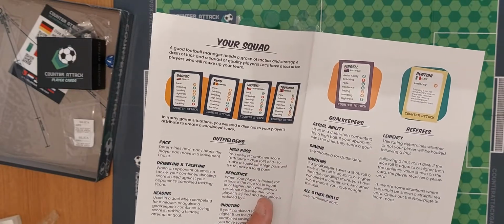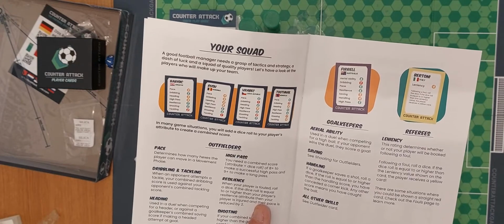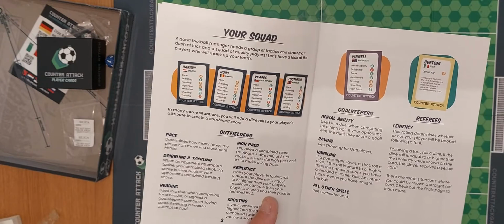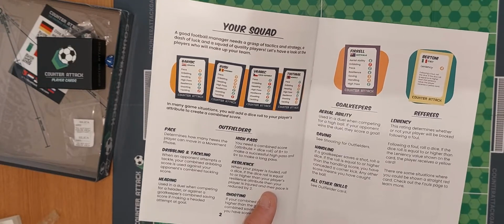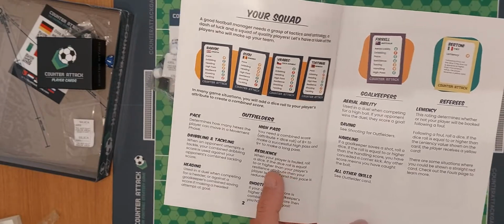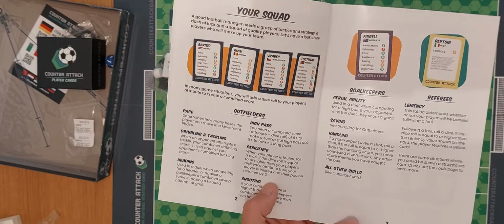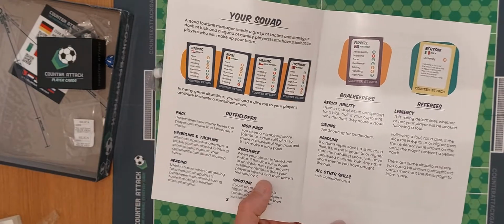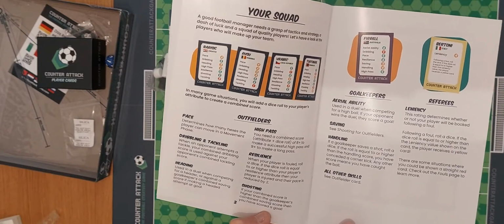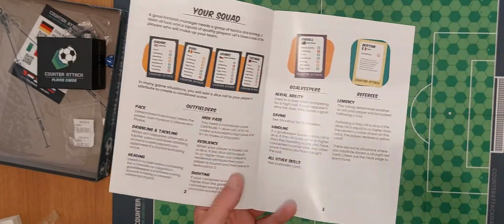High pass. You need a combined score, attribute and die roll, of 8 plus to make a successful high pass, and 9 to make a long pass. Resilience. When your player is fouled, roll a die. The dice is fine, yeah. Hang on, no, that should be singular. A die, it should be. If your die roll is equal to or higher than your player's resilience attribute, then your player's injury is reduced by 2. I'll accept 2, but I think lower as a word is better. And shooting, if your combined score is higher than your goalkeeper's combined save score, then you have scored a goal. Okay, so we get the idea now. You've got certain things. Thanks very much for watching.